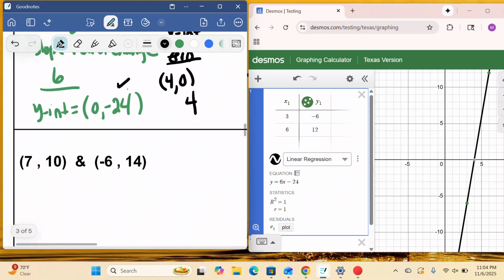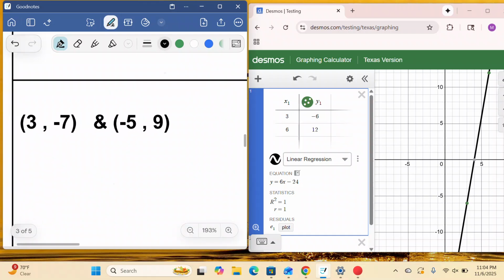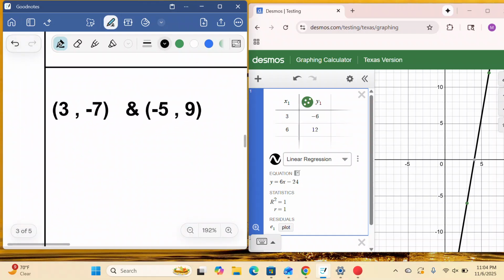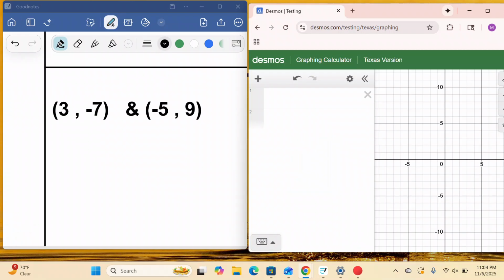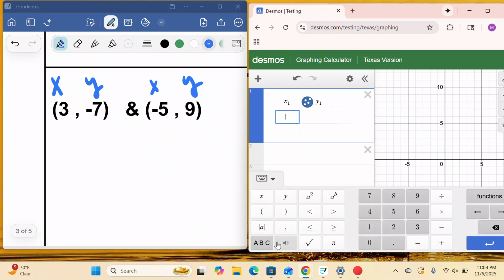Let's do one with a lot of negatives. So I want to go all the way down to something like this with 2 negatives. So this one is not just going to be a clean one. It's going to be a little bit more complicated. All I have to know is how to do x, y, and x, y. That's all I have to know. Then I'm going to let the Desmos do the work, and I'm going to come up here, and on Desmos, I'm going to put the table, and I'm going to go ahead and get on my keyboard, and I'm going to let the Desmos do the work for us.